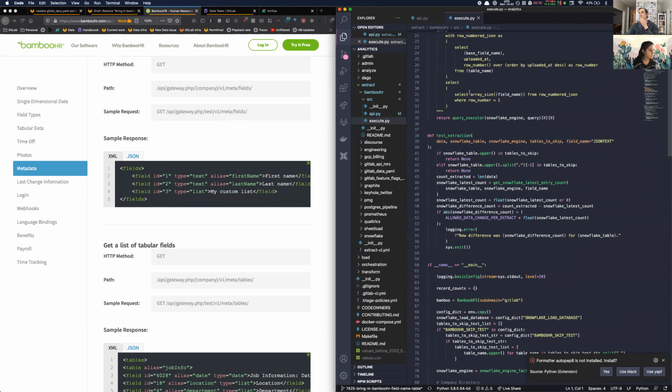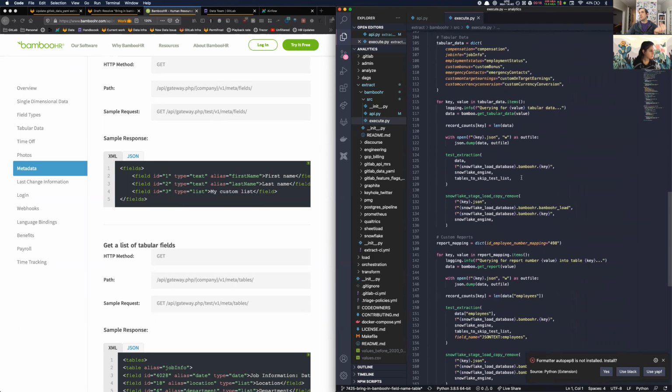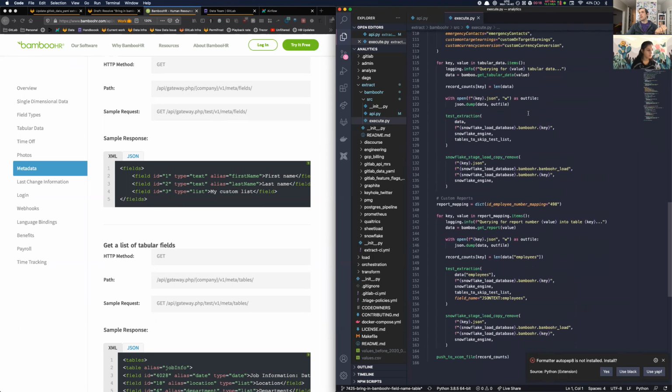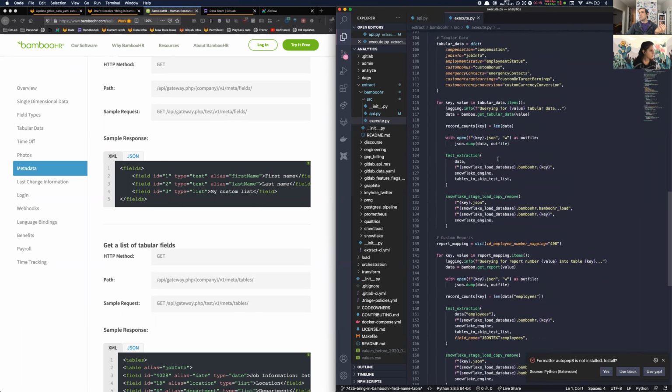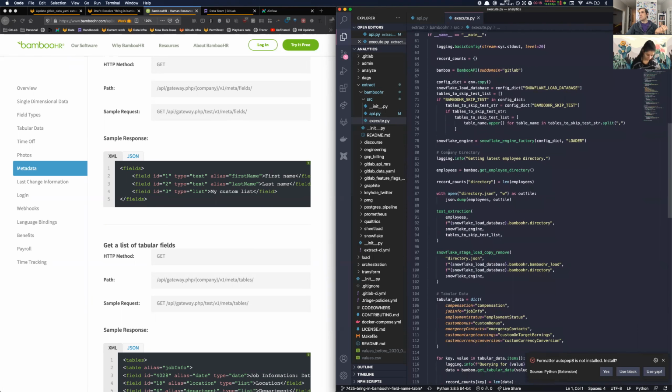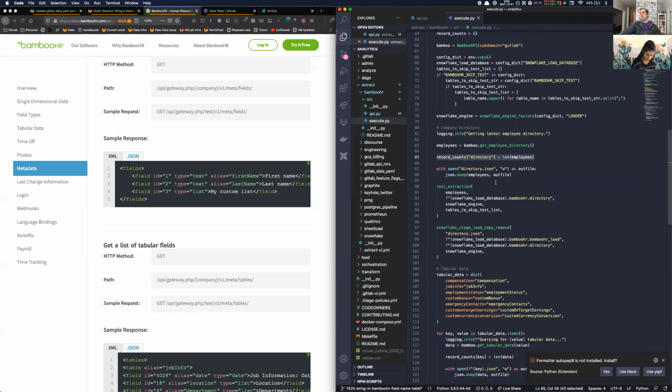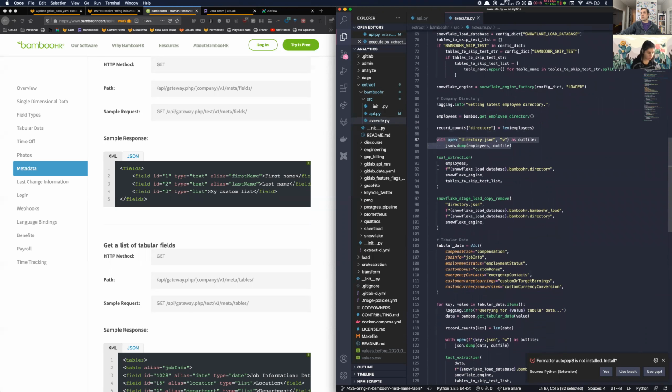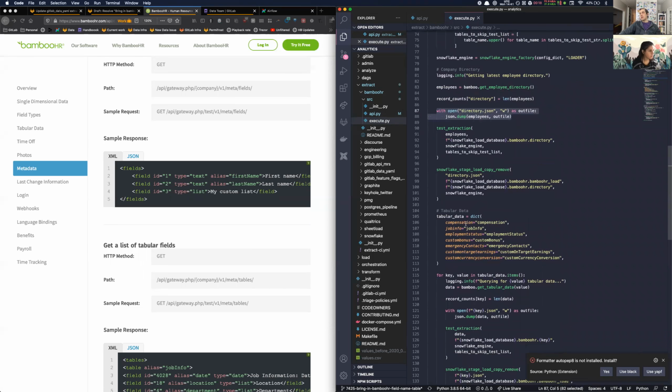And then this execute actually goes through and we tell it what we're getting. So the way we've done this is we either directly get it, like in the company directory. We just say, okay, we're getting the employee directory, run the function, get the counts, dump it to a JSON file, and then upload that.